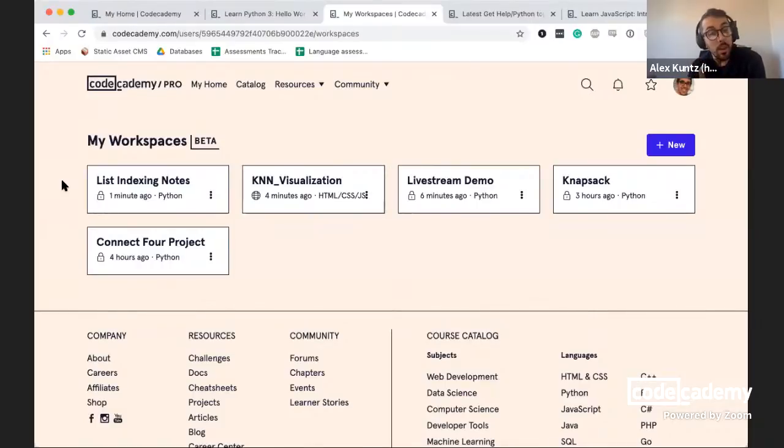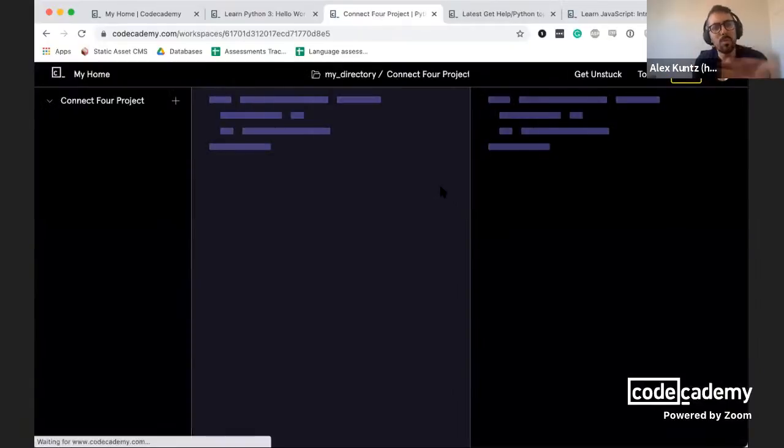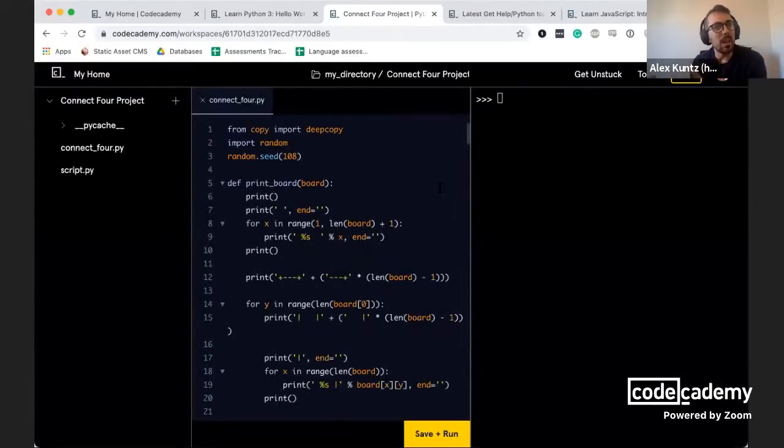Another use case for this, kind of what Jamie said before: what we've been looking at so far is creating your own project or creating your own notes off of a lesson. But I think workspaces are also a great place to expand existing Codecademy projects. So if you're working on a Codecademy project, you're in that project format, you have the instructions on the left-hand side, you've done everything that they've asked you to do, but you want to spin that off and make it your own thing. Again, a good way to put something in your portfolio that is your own thing that you were creative with and came up with on your own. Workspaces are a great way to do that.